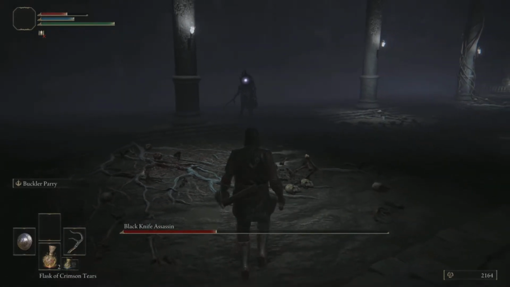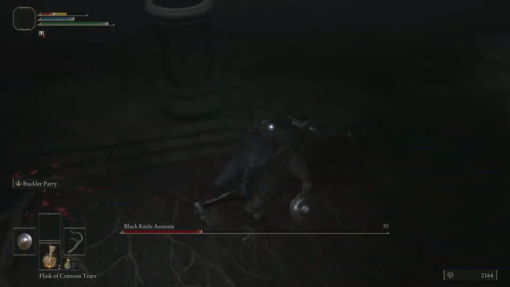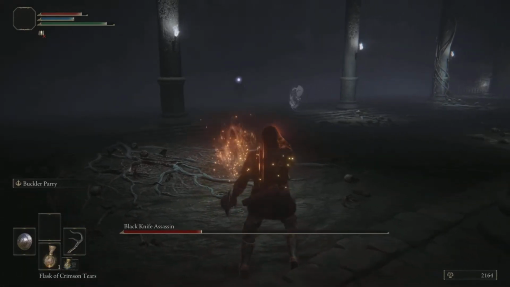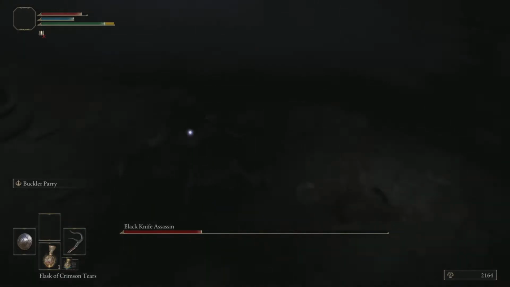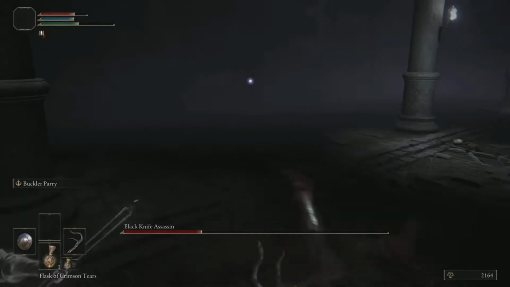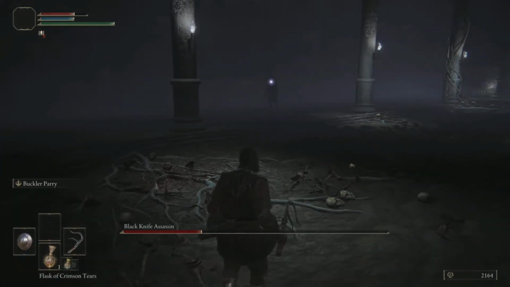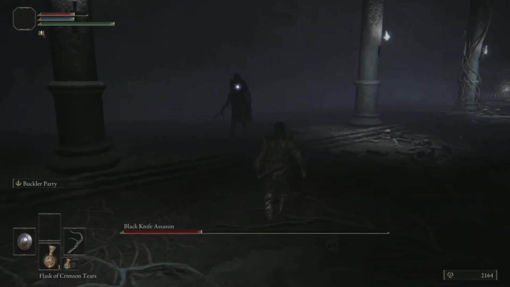Stop running away. Dude, you're supposed to be a boss. The arena very much reminds me of, what is it? The Knights of the Abyss. Abyssal Knights. I don't know why, because there's not multiple dead bodies just on the ground. Granted, there's dead bodies, but it's skeletons, it's bones, it's skulls. Goddamn, you're slow.